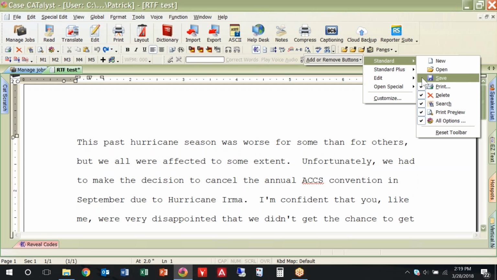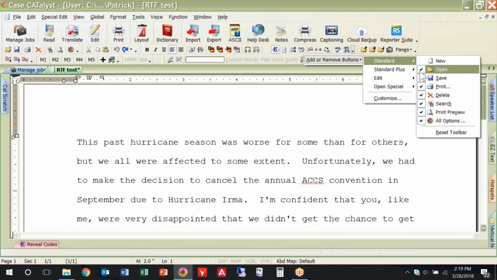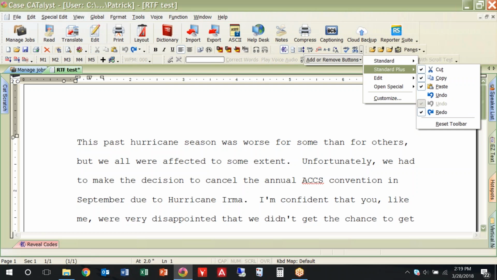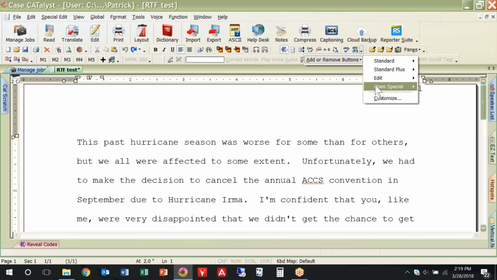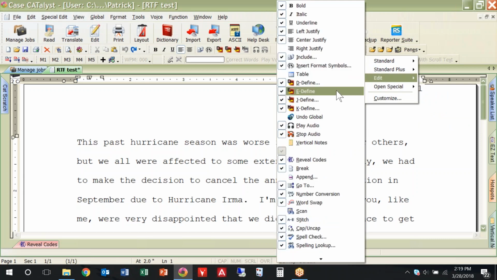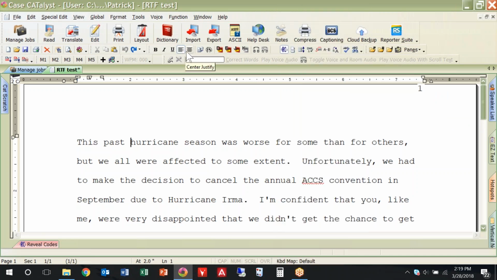If I wanted to save a file, I would use Control S in my transcript. However, I don't want to permanently delete these myself, so I'm going to add them back. And you'll notice that they just fit right back onto the toolbar here. On the Edit screen, there's quite a few things that may not be on your toolbar. For instance, I find having the center justify and left justify turned on, and they're located right here. So if I wanted to center a file, I would just click on the line I want centered and click center, much like you would in Microsoft Word.